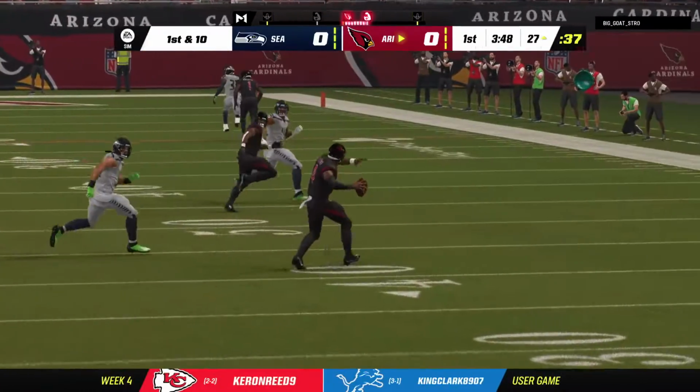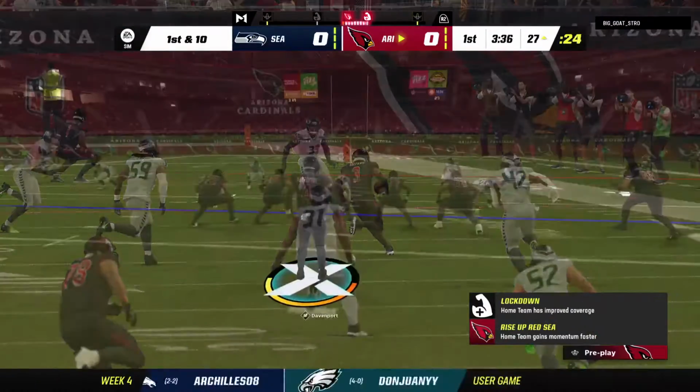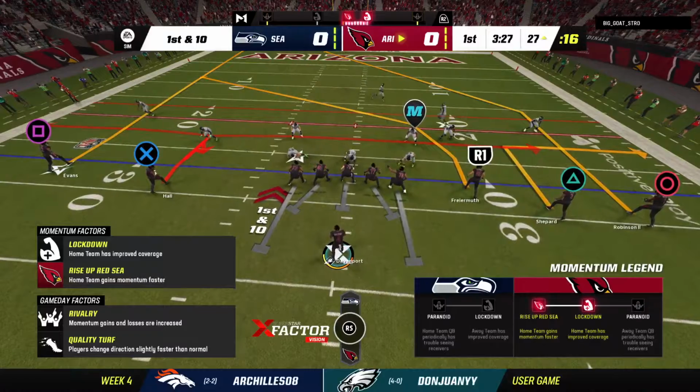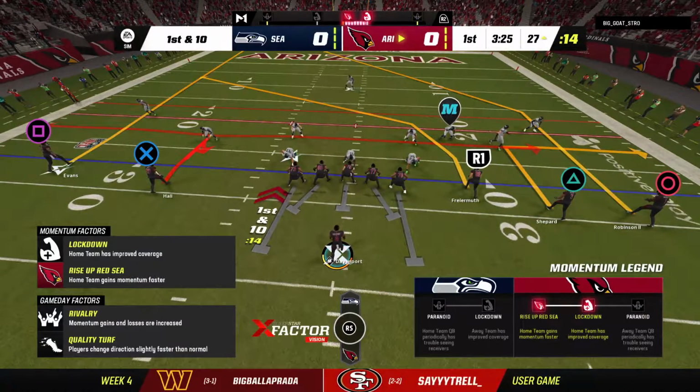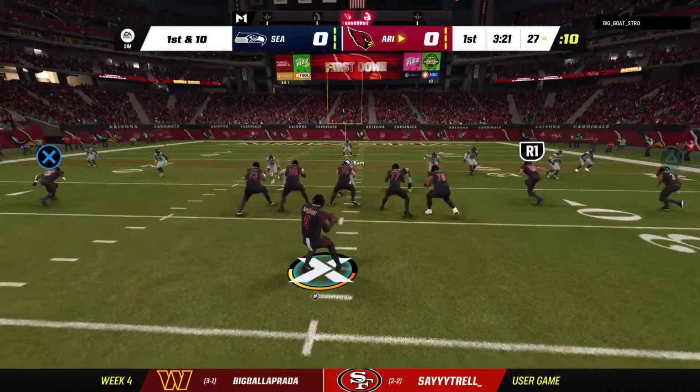Give him 25 yards. Now that's all about making something happen as a quarterback, because instead of forcing something on third down, how about him buying some time outside of the pocket, waiting for someone to come open, and when he did, he put it on him for a big play and a first down.